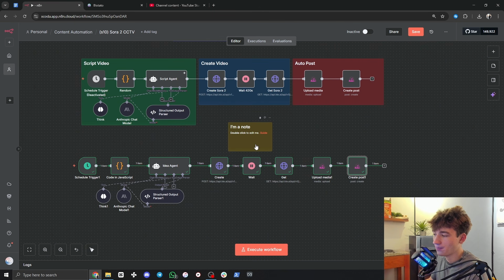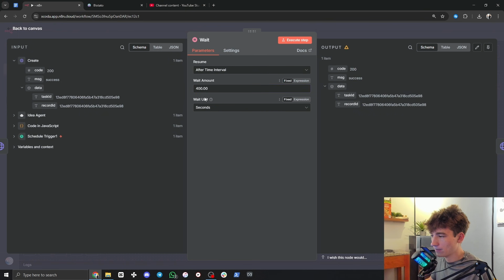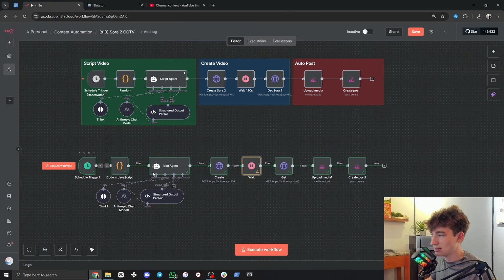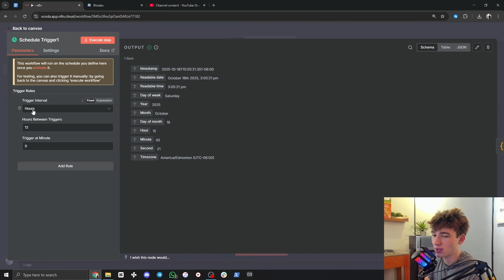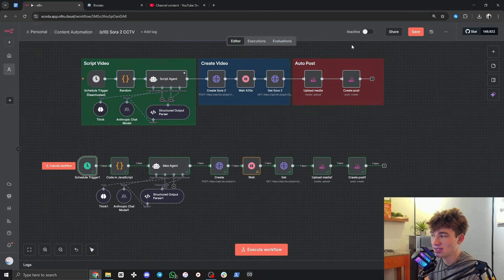Now, before we check our channel, let's just really quickly delete this note and set the wait time to 400 seconds. And we can actually click activate. So see up here next to the save button, you can click this to activate the workflow, and that will activate everything. Make sure you save, click activate, and it will run based on the schedule trigger right here, however often you set in there, and you are good to go. Just make sure you have enough credits, because if you don't have enough credits on Key AI or Anthropic, then it won't work anymore. You'll get errors because you don't have credits.